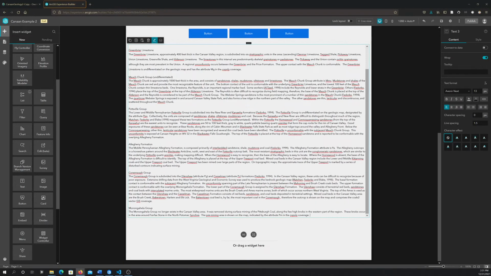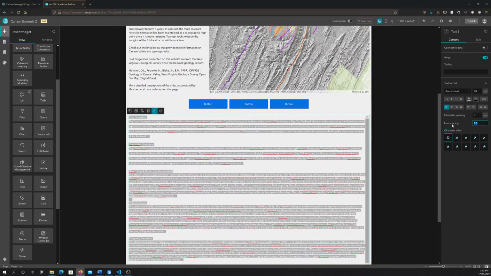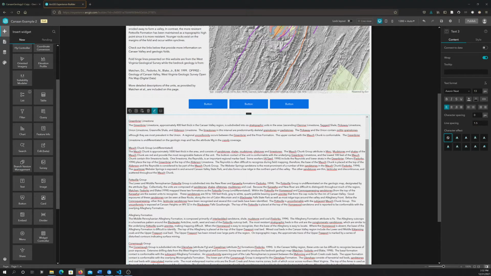Let me just do one other thing. I'm going to make sure that this line spacing is the same for all the lines. I'm going to go over here and click on that's indent. Just change it to line spacing of 1. That didn't work. Let me try that again.